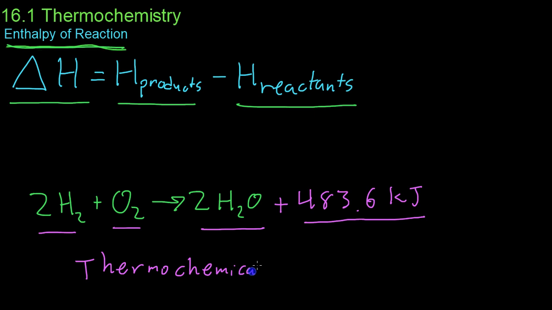In other words, thermo meaning heat or energy, and chemical as in the chemicals involved in the process. It should be noted as well that the energy released over here is completely proportional to how much goes into the reaction. So if you have 4 moles of hydrogen and 2 moles of oxygen, in other words you double how much you put into the reaction, you too have to double the energy output over here. So if you were to react 4 moles of hydrogen in the presence of 2 moles of oxygen, you'd release 967.2 kilojoules rather than 483.6.